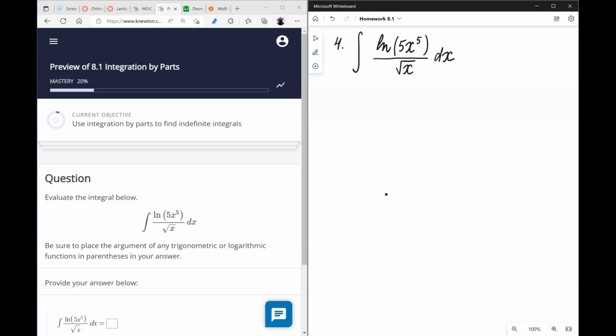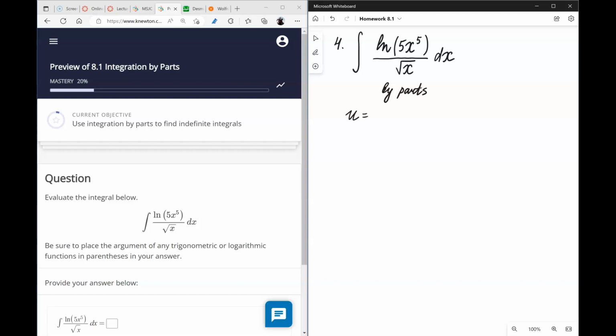Here we have a non-trivial integral, so it may seem like you can do it with substitution, but the pattern is just not there. So I don't think there is an obvious substitution that will work here. So we're going to try to do it by parts, and to do it by parts we need to choose u and v.